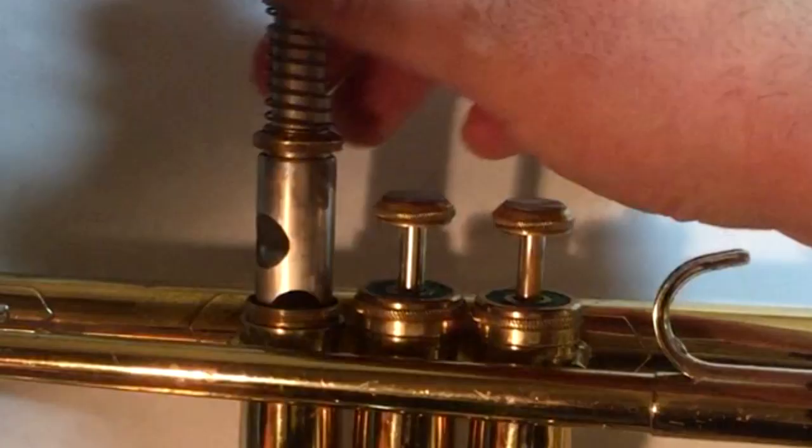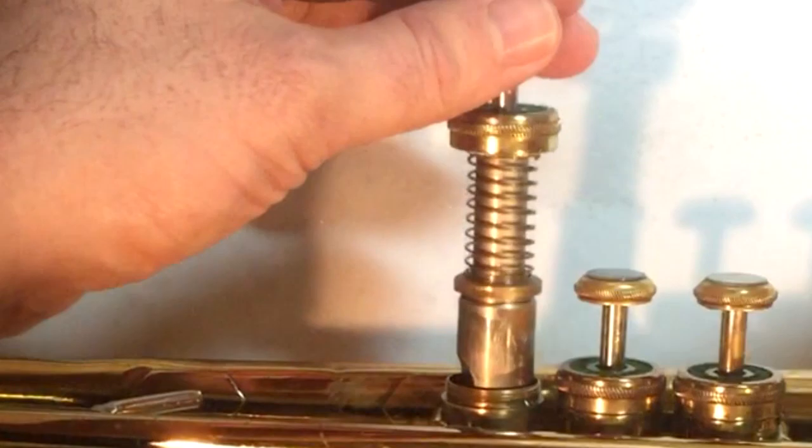Have you ever considered how much brass spit has been emptied onto this floor? Think about that the next time you almost drop your valve — or better yet, the next time someone asks if they can lay on the floor. Keeping the valve in the casing makes sure all the oil goes in the casing and not on your pants. And you should never use valve oil like this — only a few drops, folks.